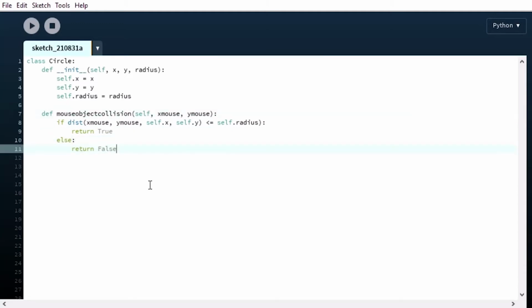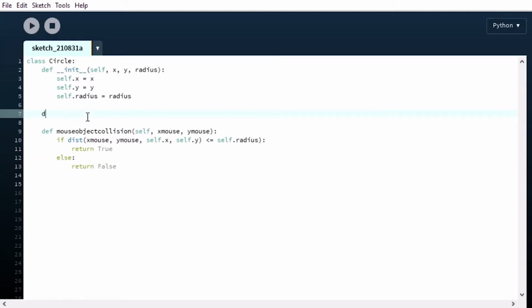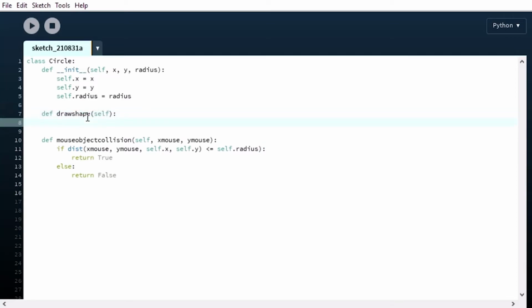So now basically how this works is that if we define a circle, let's see here, actually one more thing we should add to this is its draw. So we say def draw shape, and of course passing in self as always, basically just going to say ellipse self.x, self.y, self.radius, self.radius again. Actually, I made a mistake here. This should be self.radius times 2 because that's the width and the height. So it's going to have to be double the radius.